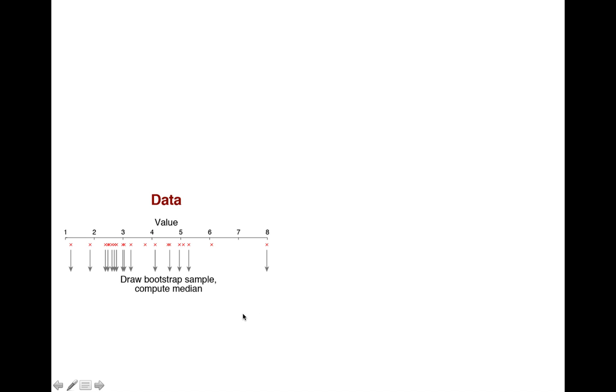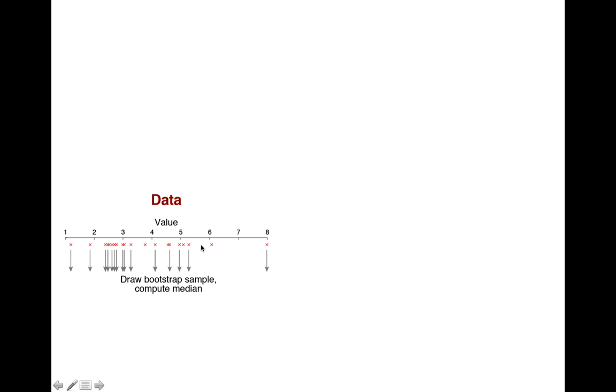The first step in bootstrapping is to draw a bootstrap sample from these data. And what that means is to draw a sample of size 20. Let's assume that the number of data points here was 20, and we're going to draw 20 points from the data that we observed, and we're going to draw with replacement. So every time we choose a random data point and allow that data point to enter our sample, and we do this 20 times. I've indicated one bootstrap sample using arrows here, with an arrow at every single data point that was chosen. Notice some data points are not chosen. And remember, some data points may be chosen more than once because we're drawing with replacement.